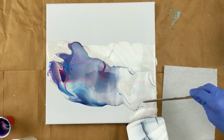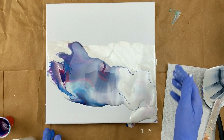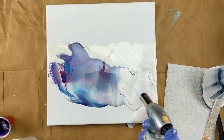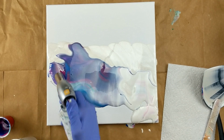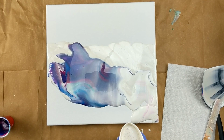Alright. I'm going to go over it one more time. I do have some air bubbles there. And now I'm going to take some more and I'm going to pour it along the edges.